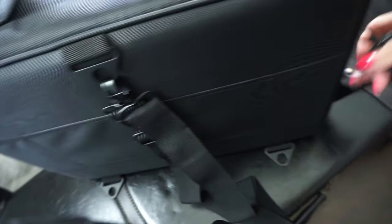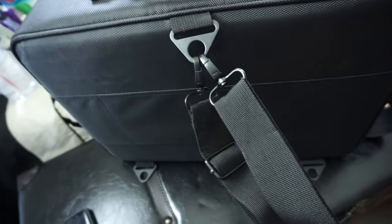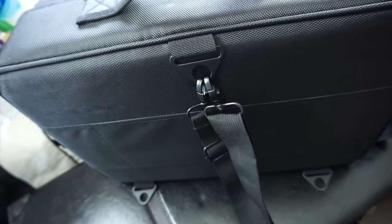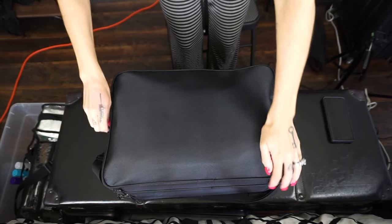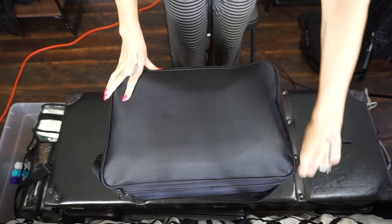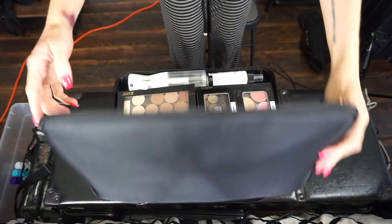So I have some straps on the side to carry it kind of like a long briefcase. You can also do two straps in the back if you wanted to do more of a backpack situation. But that's just how I have this set up. We'll break this down. I'm going to open this up. So this is the top section here.